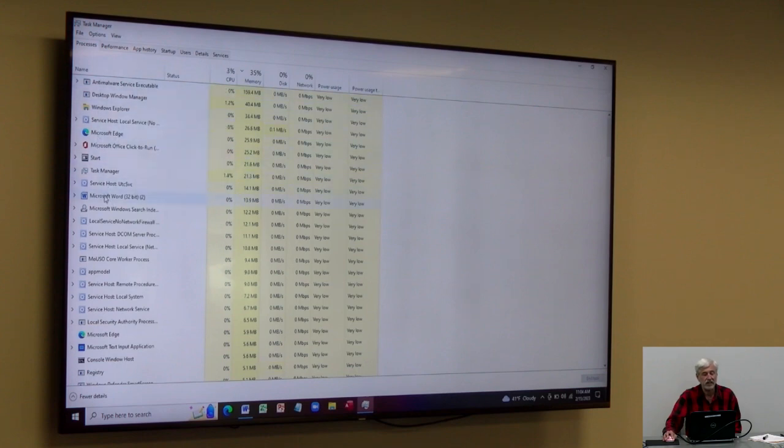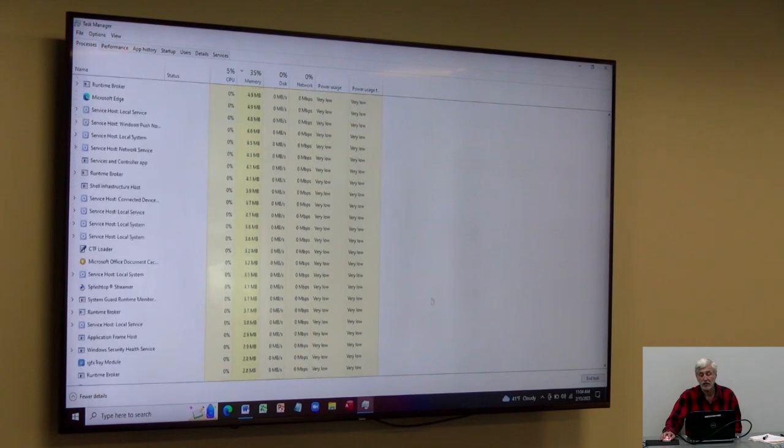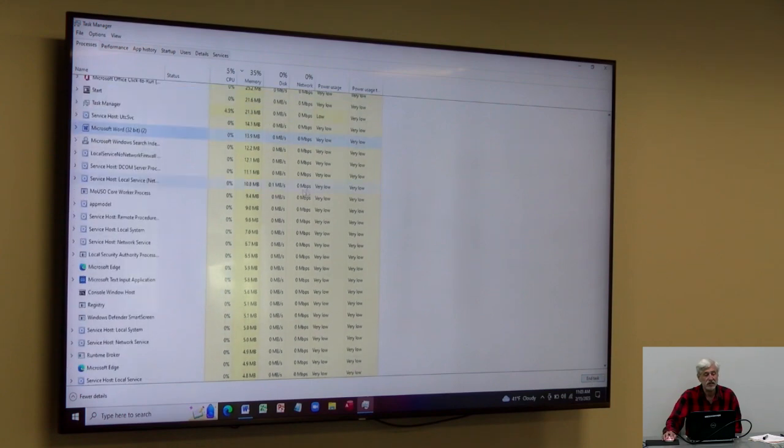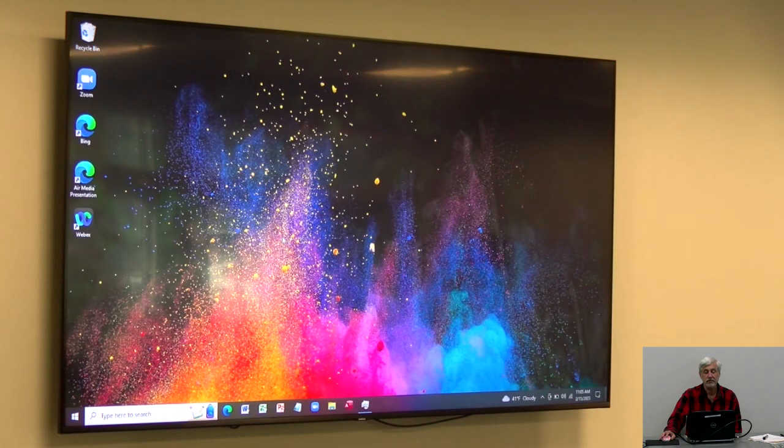I'm surprised it's this far down. Highlight it. By highlighting, I mean you click on it once and it turns blue. And then, over here to the bottom right, it says End Task. So when I do that, whatever I highlighted is going to quit. Let me make sure Microsoft Word is still highlighted. It's spinning. It's frozen. I've got to stop it and restart it. I can't do that in Word because the screen is frozen, so I'm doing this. You hit End Task. And Microsoft Word is, let's put it minimized, see, it's gone. That's how you stop it.